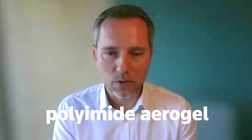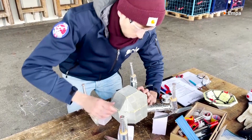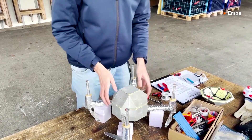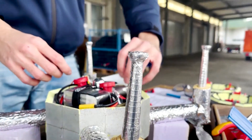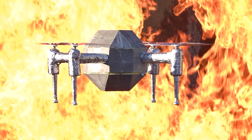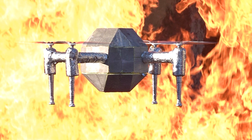How we have built it is that we use aerogel — a polyamide aerogel — which is extremely lightweight and has a very high heat resistance; the heat transfer coefficient is very low. So it is a very good insulator. We have also arranged it in a spherical geometry so that heat transfer is low, and we have integrated a CO2 cartridge that can cool down the internals of the drone, where the motors are located.